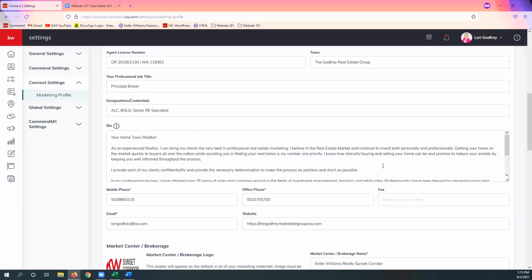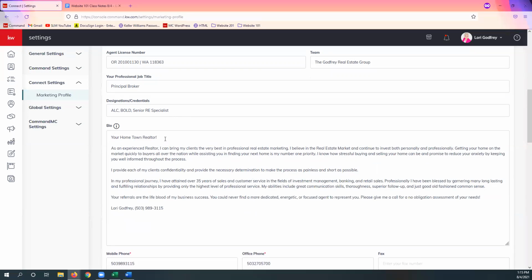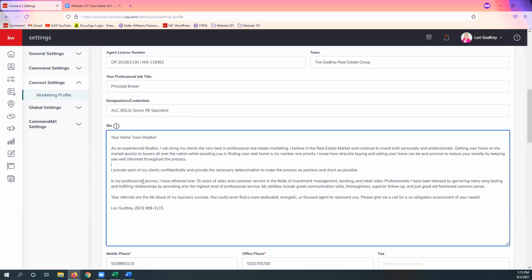Underneath that, we have our bio. The first thing you probably notice about Lori's bio is that she does have all of those line breaks added. She essentially just has that enter in between the sections that she wants to be split. That being said, you will want to make sure that your bio is added as such. So if you do want it to be seen as several paragraphs, you just want it to be formatted a certain way, make sure you're adding it here with that formatting, and it will automatically populate as such on all of your marketing. So this is kind of like your one-stop shop.